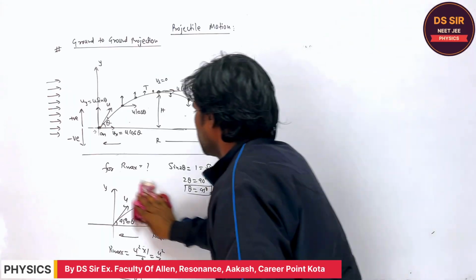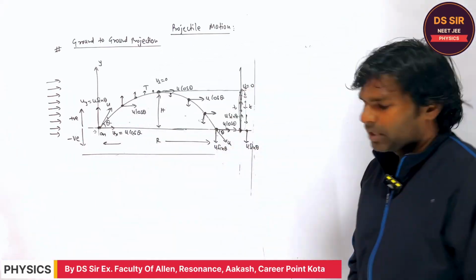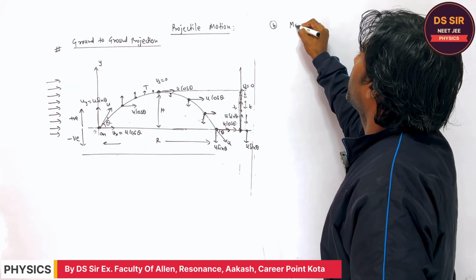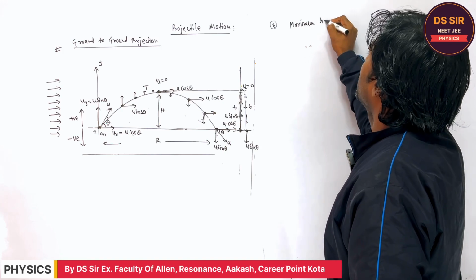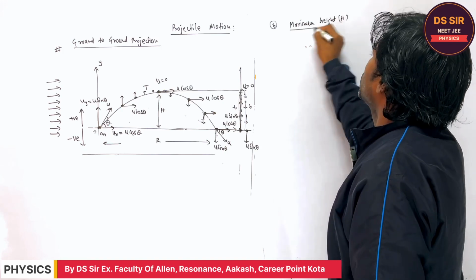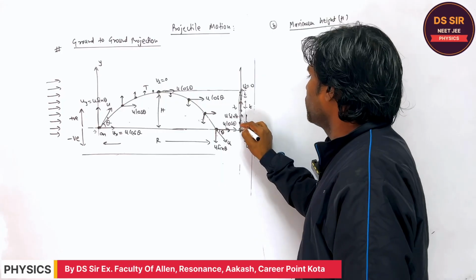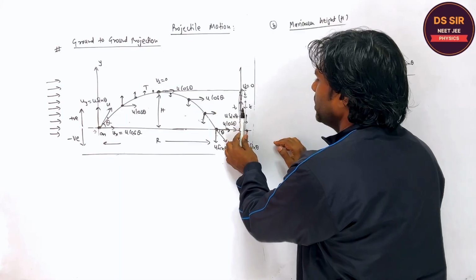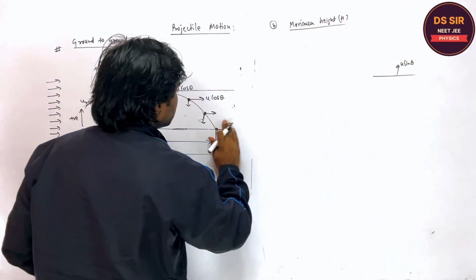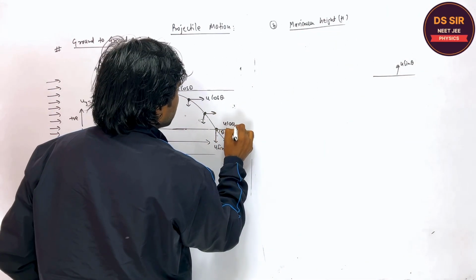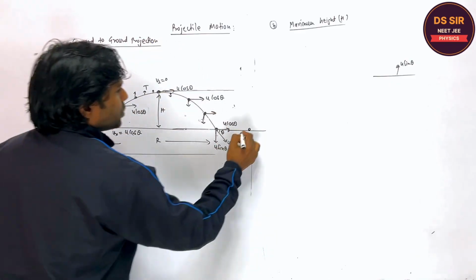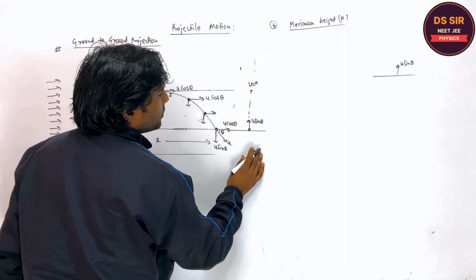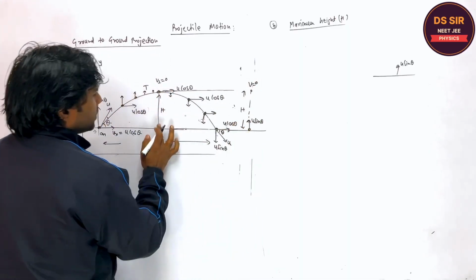Now we can find the maximum height. The third point is the maximum height, h. So the maximum vertical height, for example, if you throw with the speed u sin theta, and u cos theta is the horizontal component, right? You can make it once again. You have thrown with u sin theta, then the speed is decreasing and the final vertical velocity becomes 0. So this is the maximum height.